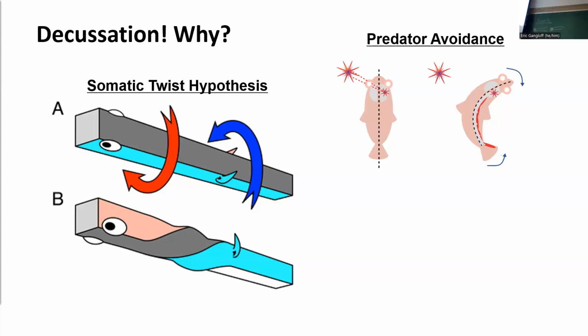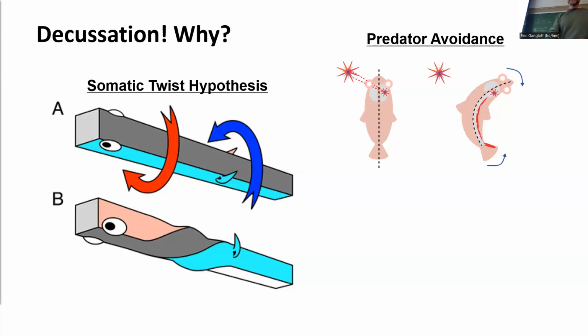The takeaway message, though, is that information from the left side of the body goes to the right hemisphere, and then it triggers this super fast response to contract the muscles along the midline of the body, but on the right side. When those muscles contract, the fish bends away from that predator, right? So that makes good sense.